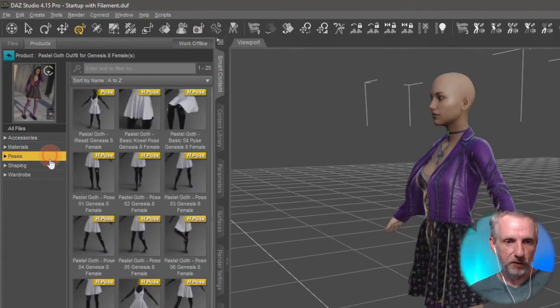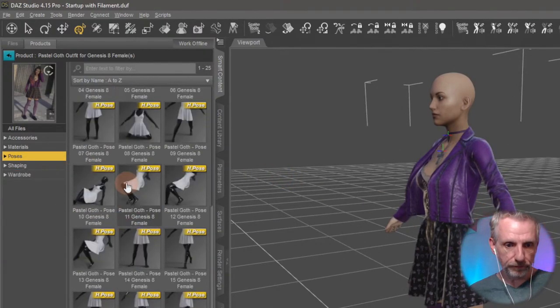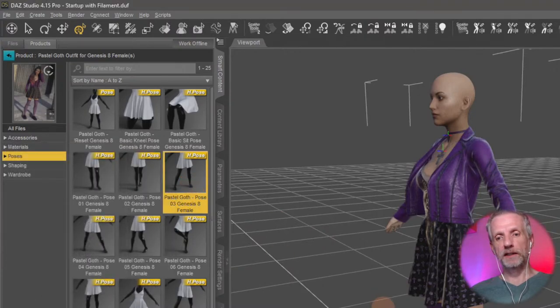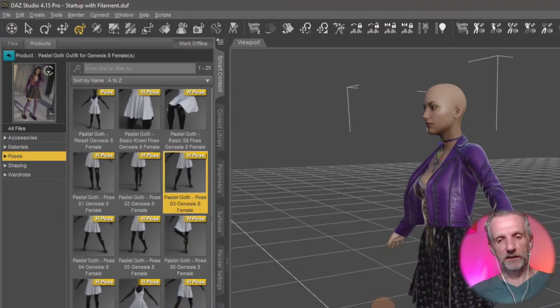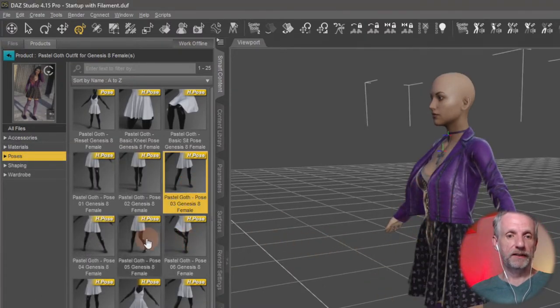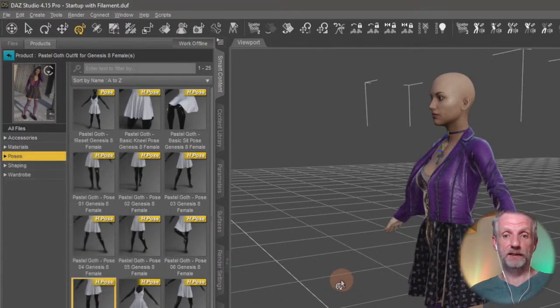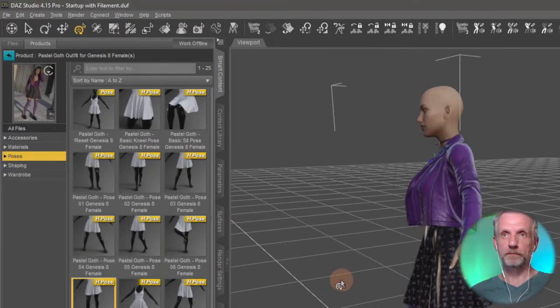I believe there's a bit of a foot pose going, isn't there? So these are all the partial poses here. I really like that. They're subtle and they're only for certain parts of the figure. So you can pose your arms individually, and they're both for the clothing and for the figure. So I really, really like that. It's a very nice thing.